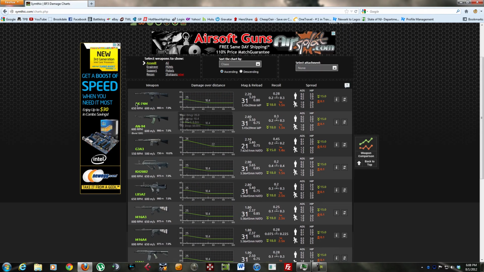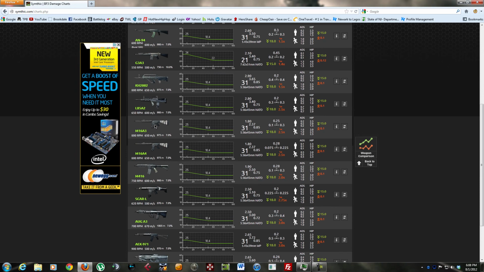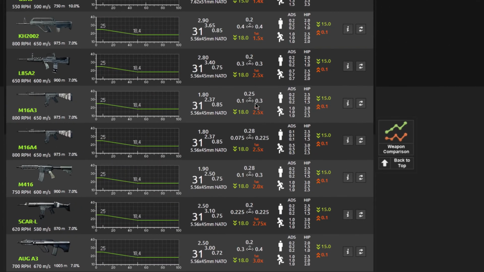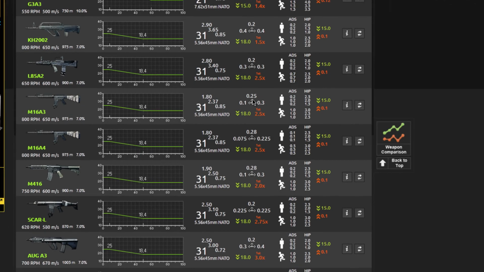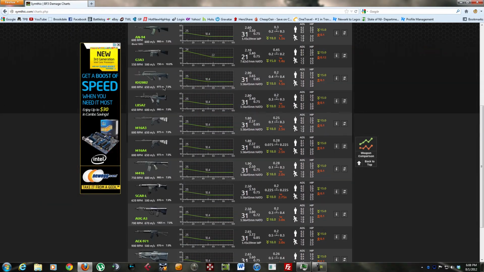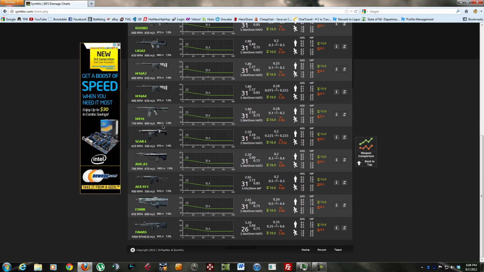For example, the M16 drifts a lot more to the right than it does to the left. So this tells you that you're going to need to pull down and to the left, and that's true for the M16A3 for those of you who know about the recoil. You should definitely check out this website because it has a lot of info, and I'm going to be using it for this tutorial also. Okay, so I'm going to head right into the game and we're going to pick this up there.